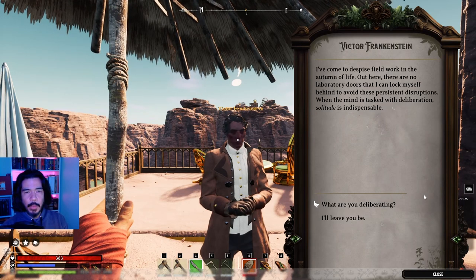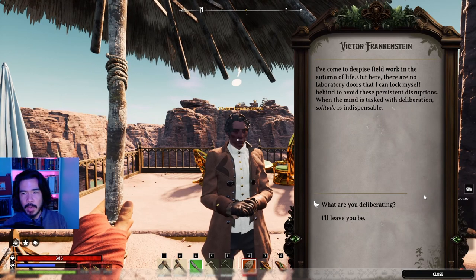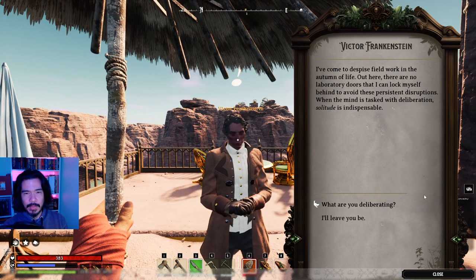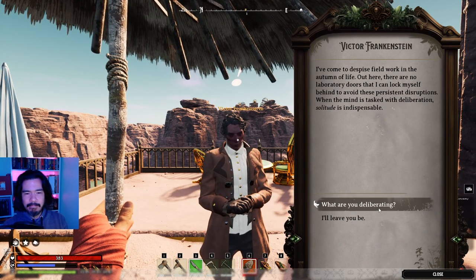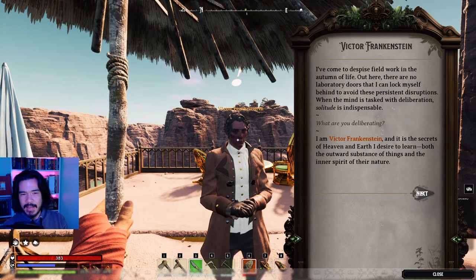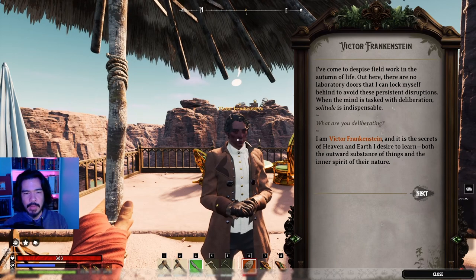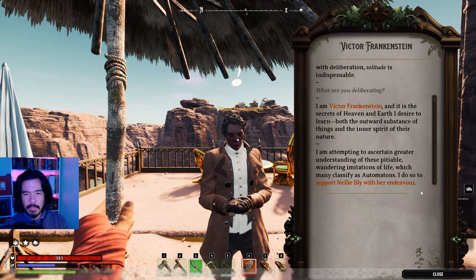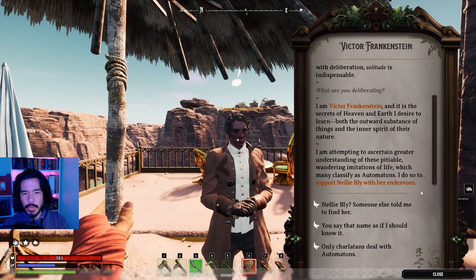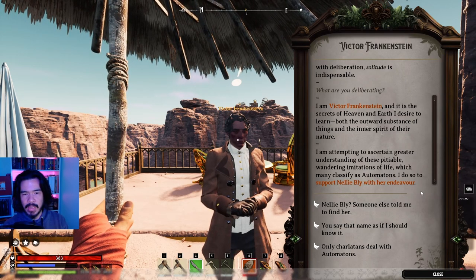I've come to despise fieldwork in the autumn of life. Out here, there are no laboratory doors that I can lock myself behind to avoid these persistent disruptions. When the mind is tasked with deliberation, solitude is indispensable. Sorry to interrupt. What are you deliberating? I am Victor Frankenstein, and it's the secrets of heaven and earth I desire to learn, both the outward substance of things and the inner spirit of their nature. I am attempting to ascertain greater understanding of these pitiable, wandering imitations of life, which many classify as automatons. I do so to support Nellie Bly with her endeavor.